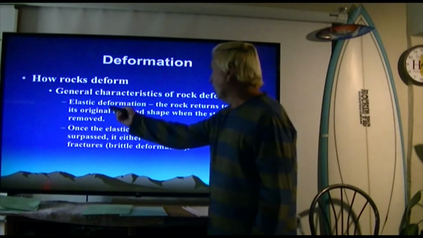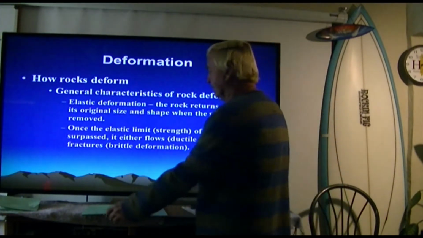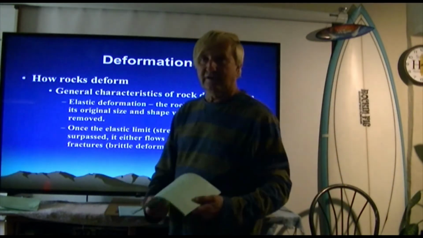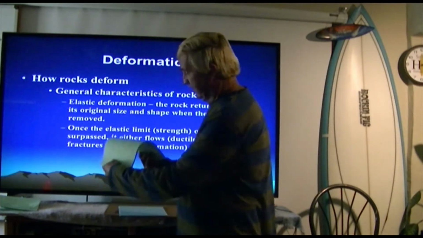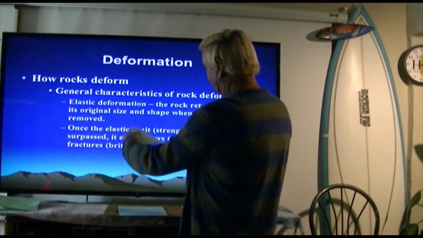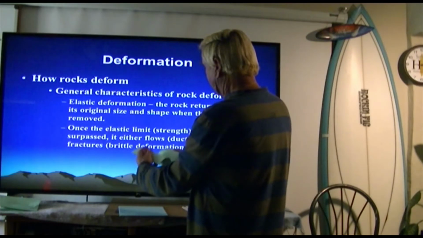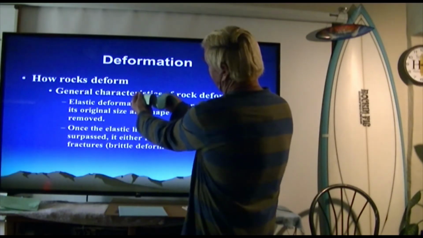So the general characteristic of a rock is really important: how elastic a rock is. This paper here is pretty elastic. I can fold it. I can make it into nice anticlines. I can make it into synclines. And if I'm careful enough, I can make both anticlines and synclines on the same page. Look at that, 2 anticlines and 1 syncline.